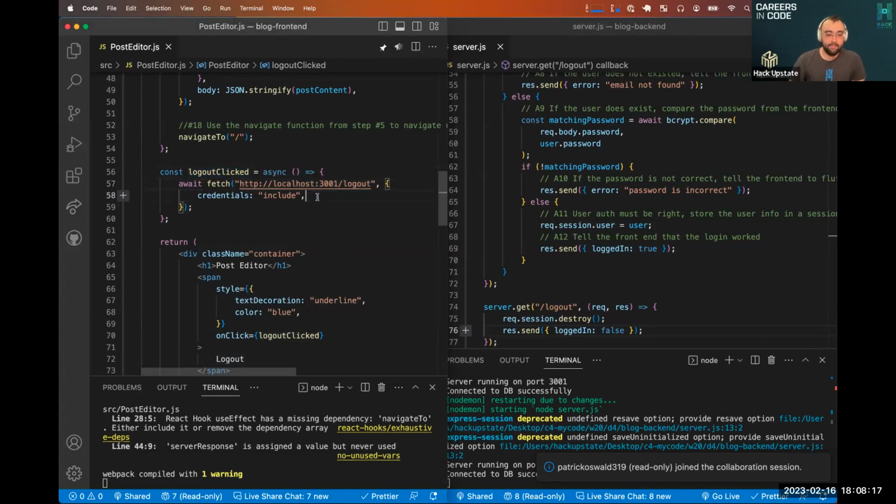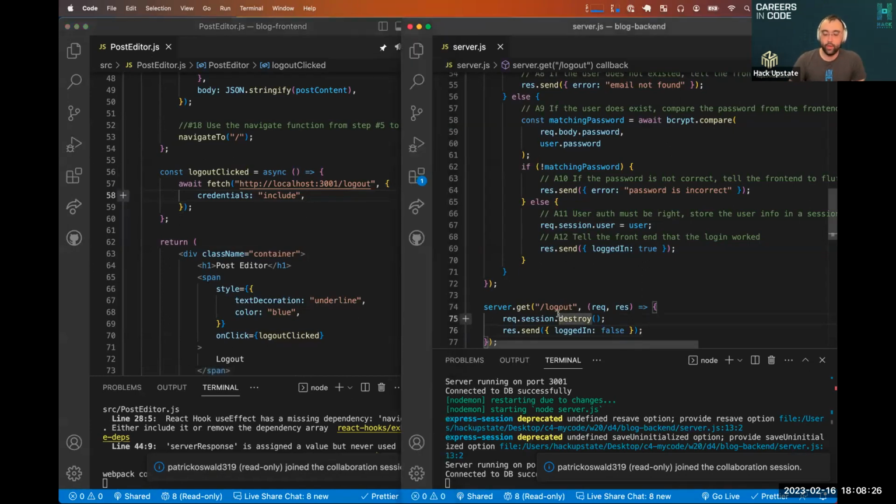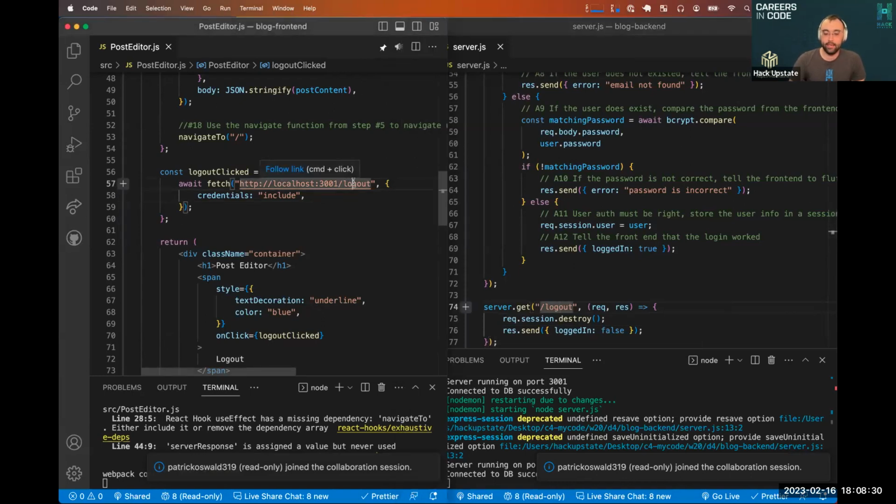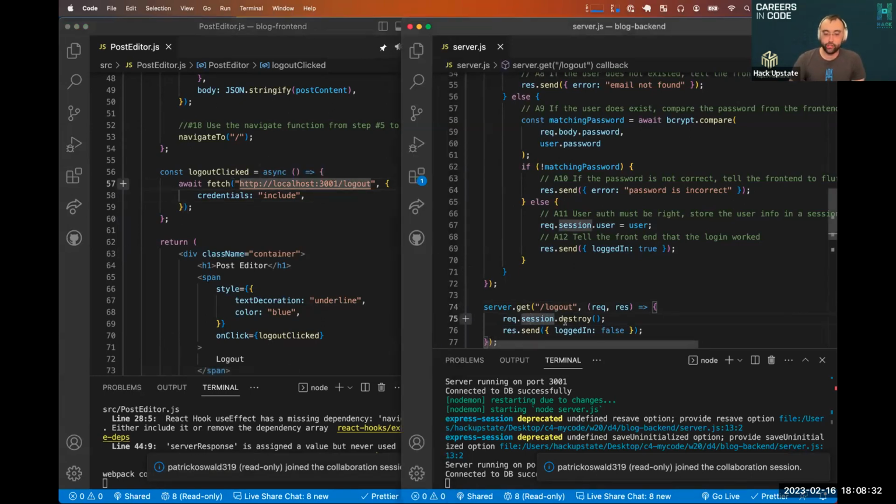We made sure the fetch was including the credentials because we need to know who is it that we're trying to log out. Then over in the back end, we used our logout that lines up with our logout in the front end. And we destroyed the session, then sent back to the front end, hey, heads up, session is destroyed. I listened to you, I logged you out.